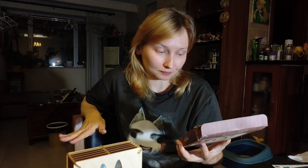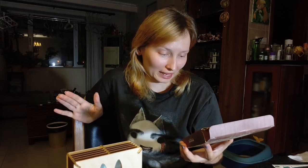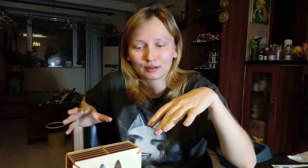So it's not very easy. I already checked the box. It doesn't say what age it's appropriate for. It just says made in Japan, for sale in Japan only. Oh, it says made in China, for sale in Japan only. Oh, whatever. But I did not expect it to be this difficult. It needs very delicate hands to put together. Yeah, my hands are super delicate. No, I mean very careful gestures to put together.